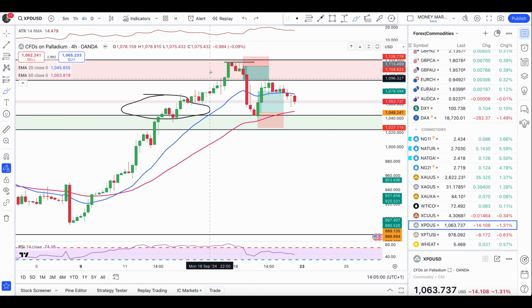Before that, we had all these moves, but now the price pushes up. If you're a beginner, you look at this bearish engulfer, you look at the overbought situation in the RSI, and you think, let's sell this market, and that would just blow up your account. But instead, I did not care about the overbought situation. I just care about my zone here. If the price comes to my zone, yes, I'll take my trade. If not, that's fine, I will look for the next trade.